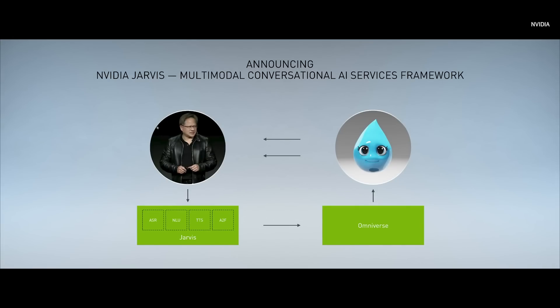Ladies and gentlemen, we're announcing today a new application framework we call Jarvis. And because it has the ability to connect into Omniverse, we have the ability to create an interactive 3D chatbot. One of the AI models that makes this entire experience possible is what we call Audio-to-Face. It takes an audio input and has learned how to animate a geometric mesh to animate facial expressions while talking. Let me now show you our AI model, Audio-to-Face. The speech here is coming from a rapper, one of our employees, John De La Bona, and it is really fantastic. Take a look.